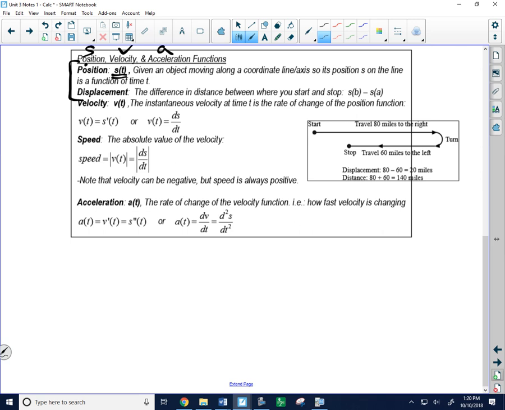Do you guys know the concept of displacement? The difference from start to end. So here's just a quick example. If I walk forward 3 steps and then step backwards 1 step, my total distance was 4, but my displacement was only 2. Right? Start to stop. Where do you end up? So a simple way that we can do that if we have a position function is s of b minus s of a. If I write it like this, does it look familiar? s of b minus s of a over b minus a? What was this formula?